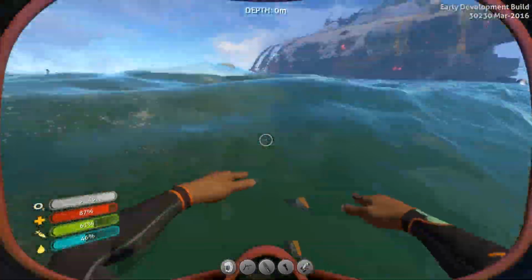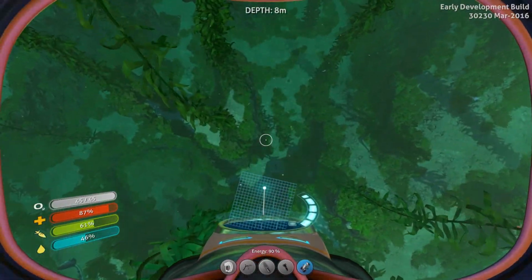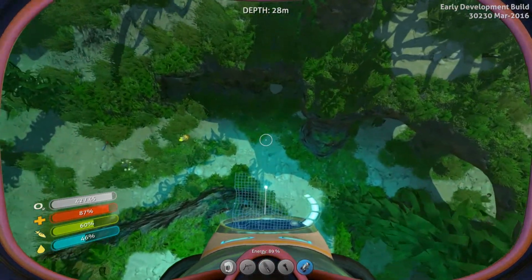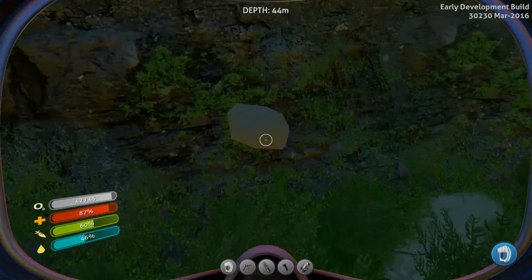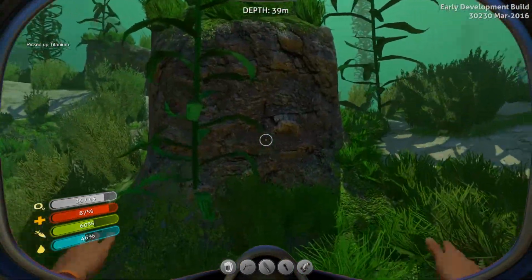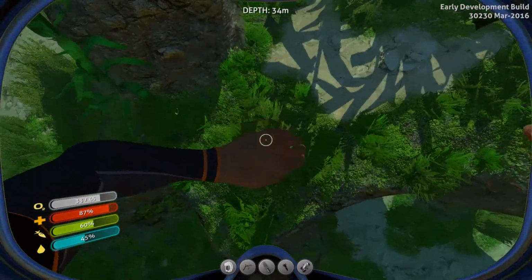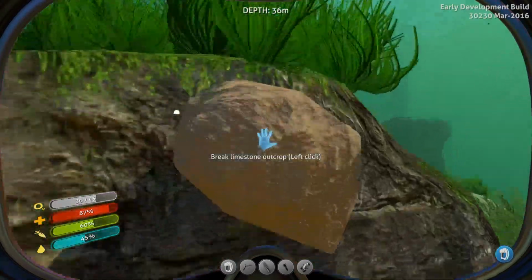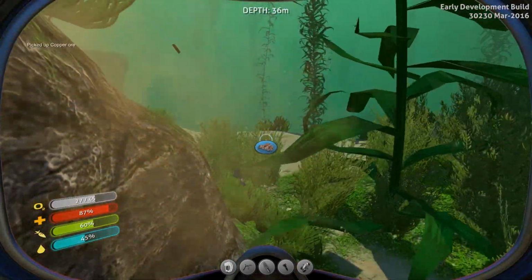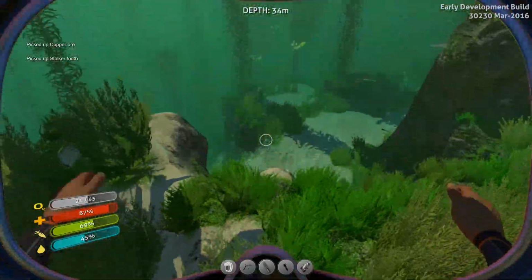I think I'll use this only for escaping and getting to the surface and back down. Because let's be honest here, getting back down just gives me more time. That's limestone. Probably not worth it. Copper. Maybe it is worth it. What's this? Stalker tooth.